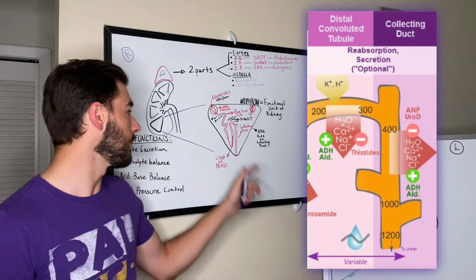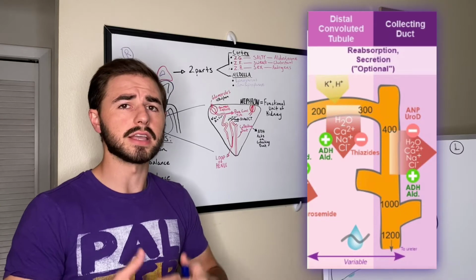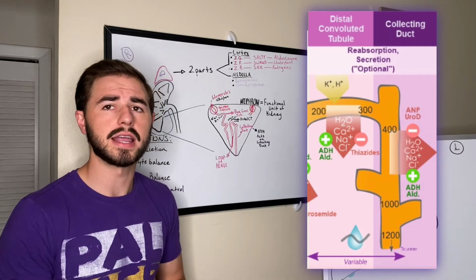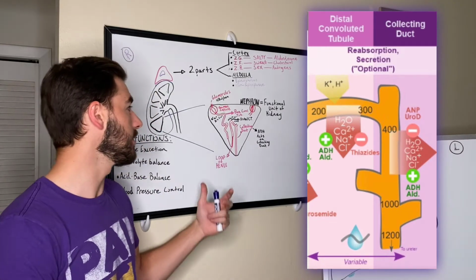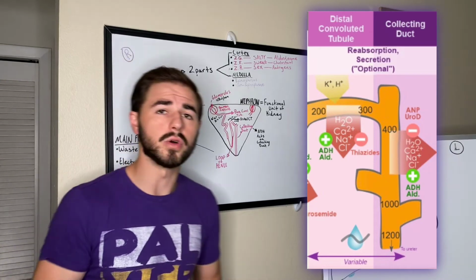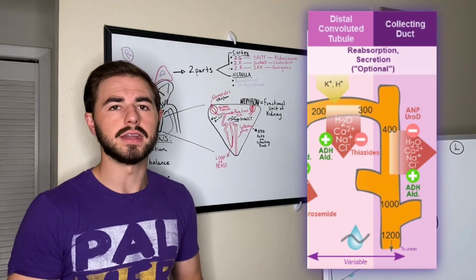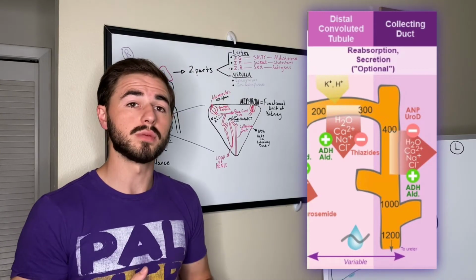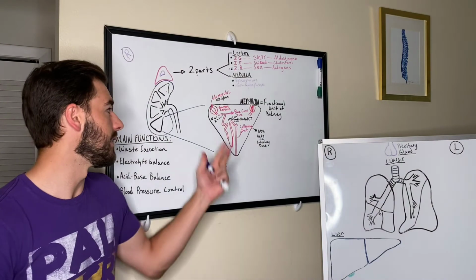For example, as we worked our way up the ascending loop of Henle, things like chloride or sodium were trapped inside in order to further concentrate or dilute the urine. But once it gets up here, it gives it another taste and says, all right, do we need more sodium to be excreted, or do we need more sodium to be absorbed, or do we need to possibly excrete potassium on the outside? And that's where that would happen.